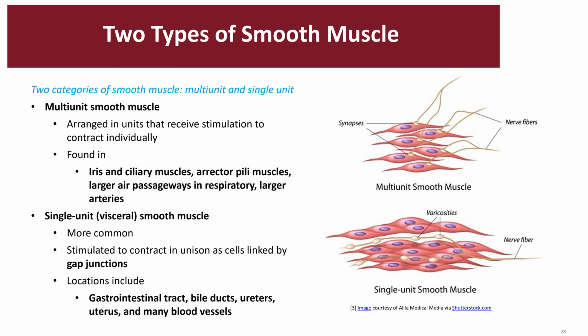On the right-hand side, you can see a visual differentiation between the two. Letter A shows you a multi-unit. You can see they're a little bit more scattered and sparse. Individual nuclei are shown inside the cell. On the right-hand side, we have the unitary smooth muscle, where they're all lumped together, and it's lining the endothelium so that these cells are stimulated at one time altogether.